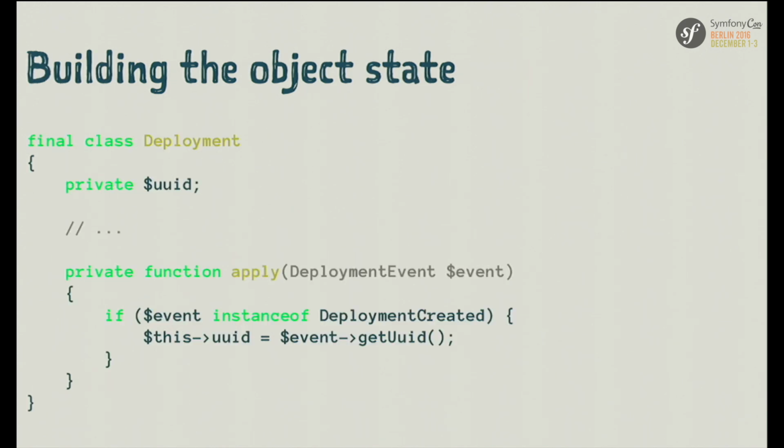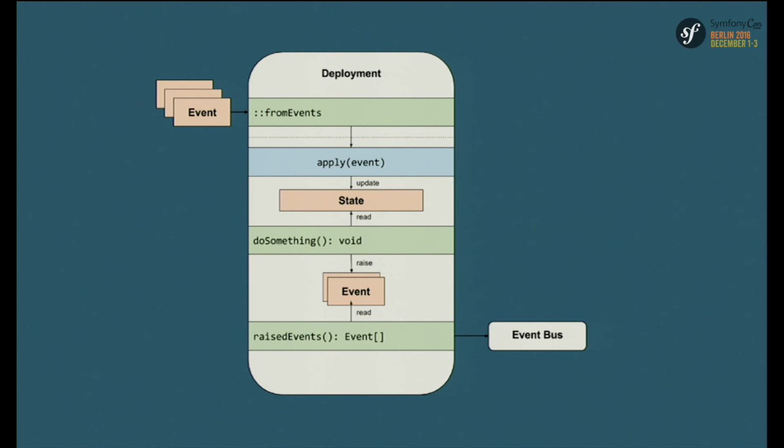So that's the example. Let's say we have a DeploymentCreated event. When we apply this event, what we can do is start to build the state of our aggregate. In this example, we just put the UID of the current deployment in that field. We start to build the state, and potentially we will be able to have some business logic around the state that is in the object. To summarize, we have this graph, which represents the fact that our domain object, our deployment object, can just be created from events. Each event will be applied on our domain object, and that apply method is going to write into the state of our object.